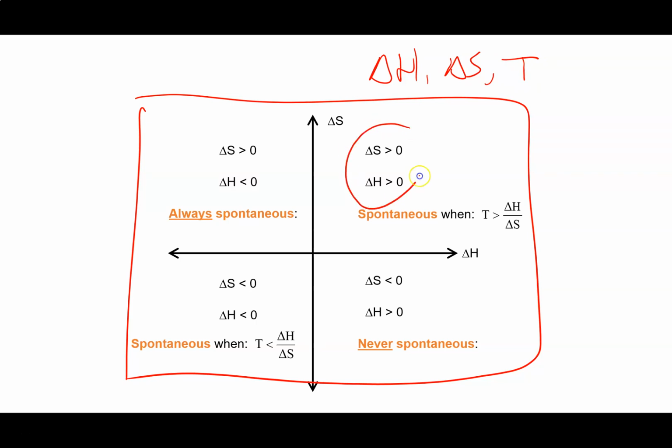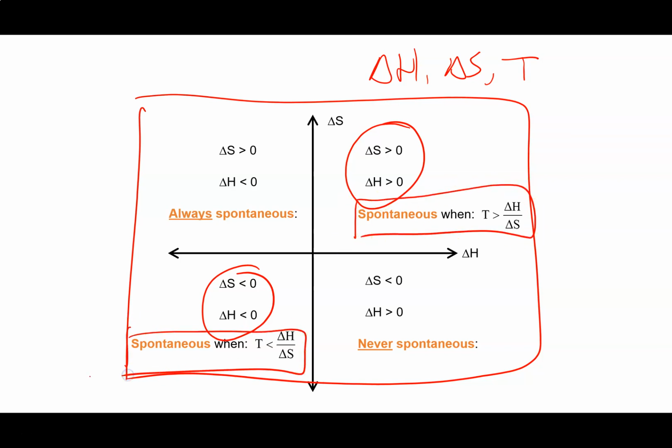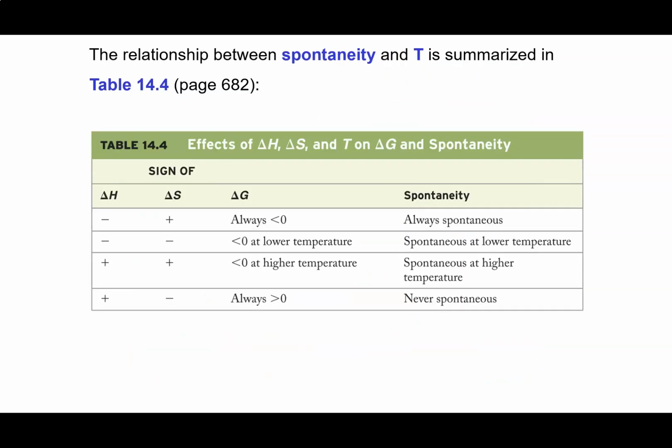When the entropy and the enthalpy change for your system are either both positive or both negative, there will be a threshold temperature that is important. When the entropy and the enthalpy change for your system have different signs, you will always definitively be able to say whether the process will be spontaneous or non-spontaneous without thinking about the temperature. So this is very, very useful information for judging whether a process will be spontaneous or not.